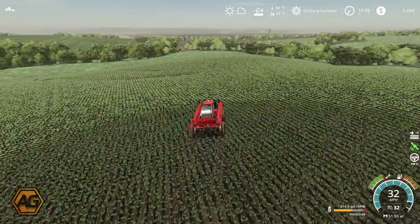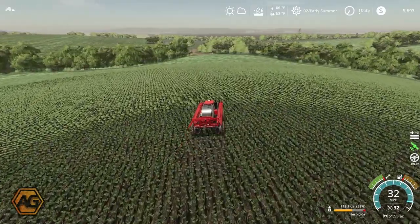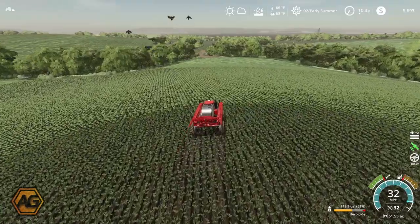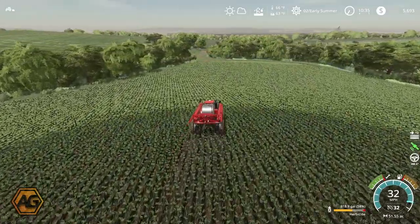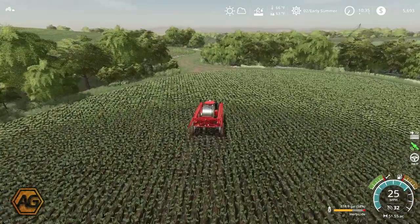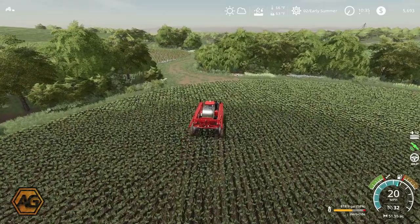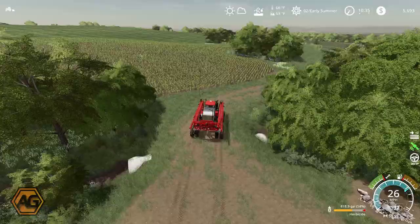We are chewing through the spray though. You would have seen we had to fill up again halfway through this field. Hopefully we'll go back and fill up again now. Hopefully that will be enough to do the cornfield. This field is 36.25 acres planted, so we should go pretty close to being able to do it.